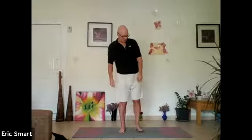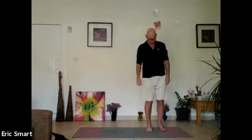Back to neutral. Inhale, lift up. Look up, stretch up, and that's a stretch you take out. Nice and slow. Heel toes together, always protecting the body. Step to the left-hand side. And we do the very same again from this side. And then it's Makarasana, and then it's relaxation.